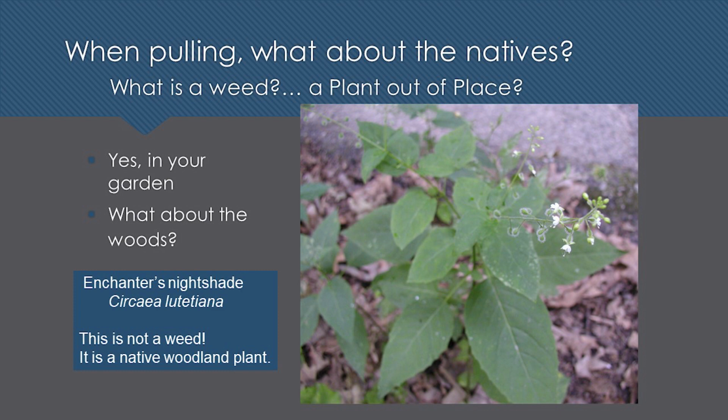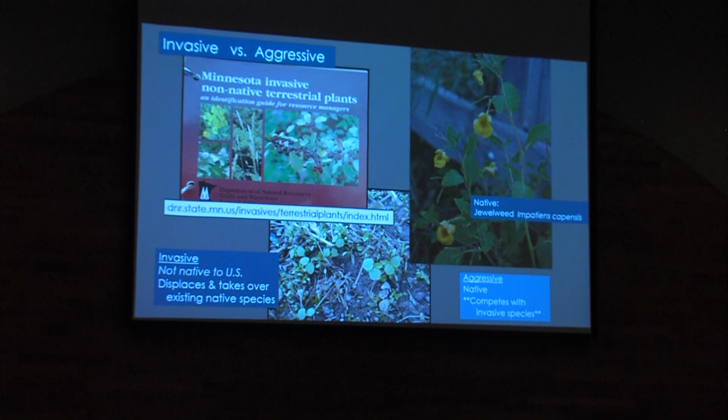But if you're working with us and volunteering in the parks, people sometimes will take liberty and start pulling out other things as well, which is why we ask people to come and get some training before they do some volunteer work, because we don't want to pull out these native plants, even though they might look weedy. There's a couple plants. I can't go too far about that. But we want anything that's native that's going to be a ground cover, that's going to occupy space that would otherwise be occupied by garlic mustard and something worse. And so if we get to this identification point right here, aha.